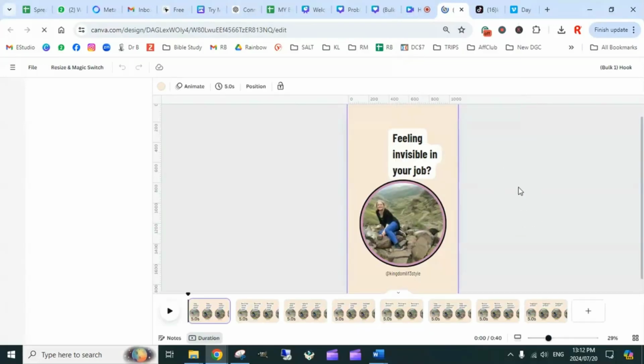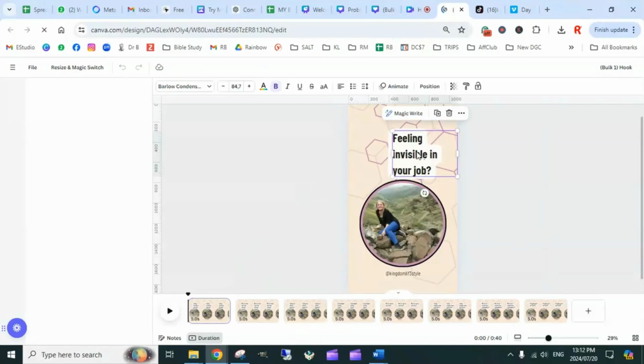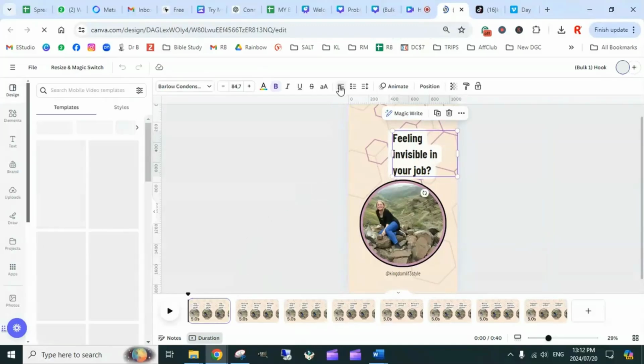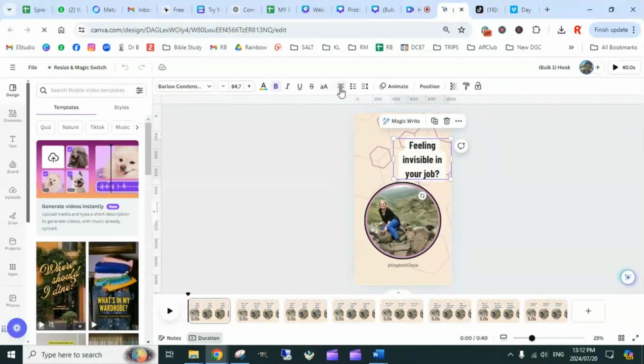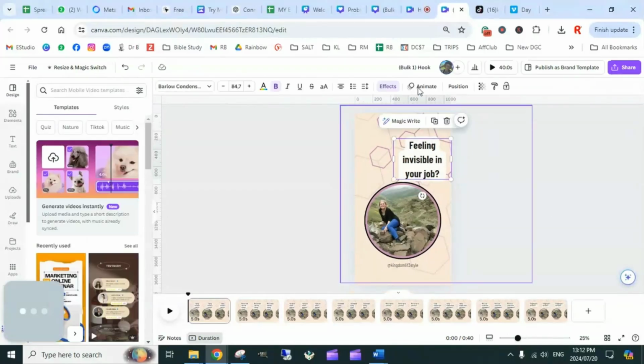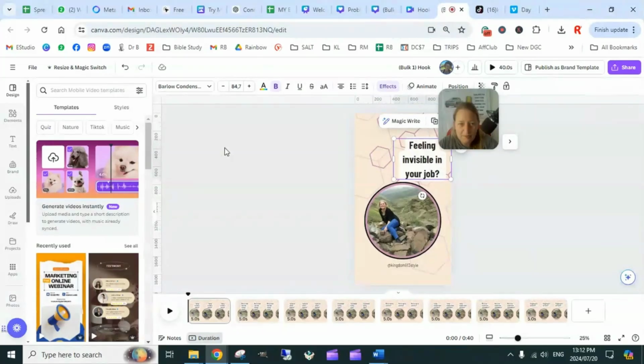There we go. And basically, guys, all you need to do now is position these so that they are right. Currently they are left aligned, so I just want to middle align them.